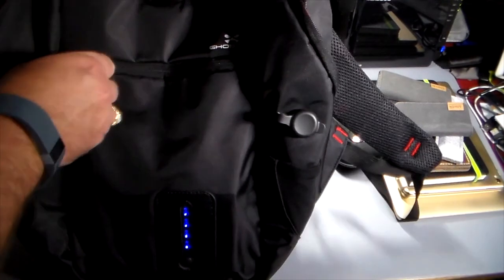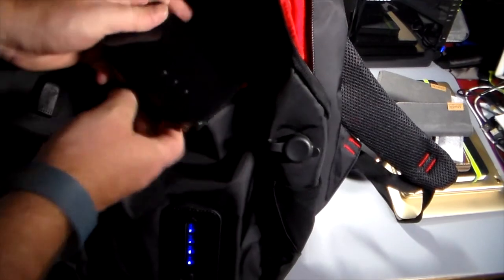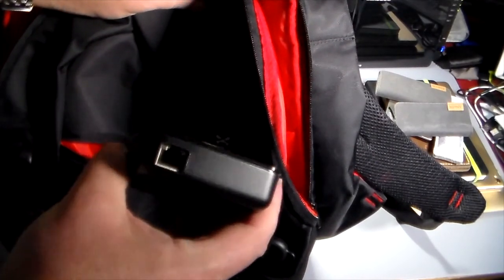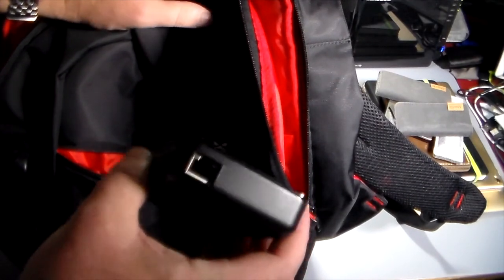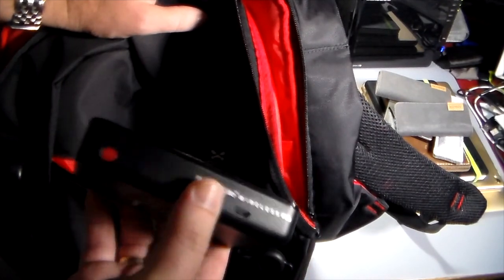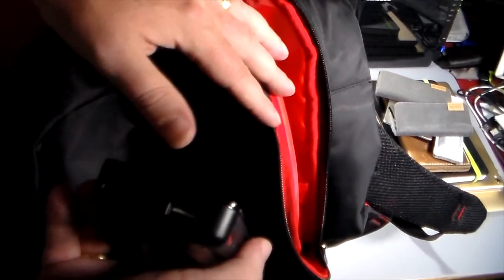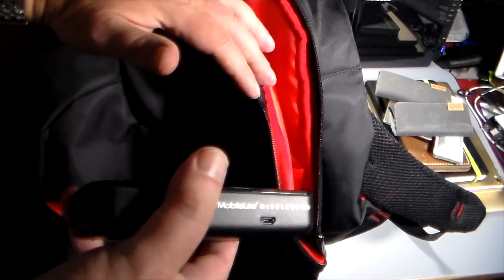Alright, now let's go ahead and check the front compartment. This is for probably easy access stuff. So I've got a Kingston MobileLite. This is one of those little gadgets that you just have to have because it provides so many functionalities. It's a portable hotspot, so if you had a wired network and you want to create a wireless one out of it, you can do that. You put an SD card in it or an external drive, you can connect to this wirelessly and stream media. You can share files between groups. You can do all sorts of stuff with this. This is definitely one of those study group things.